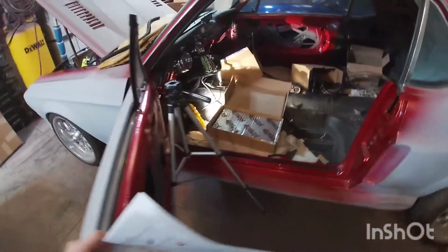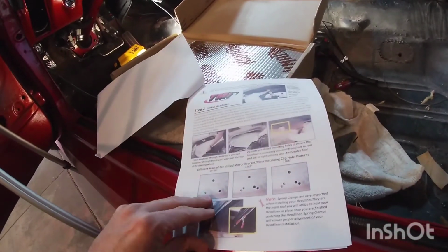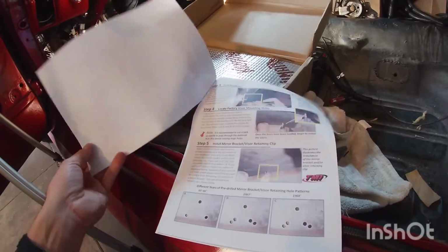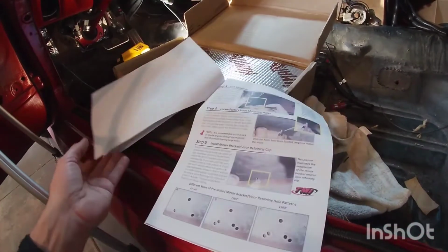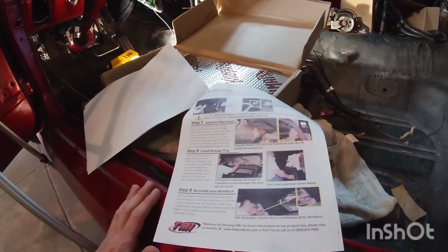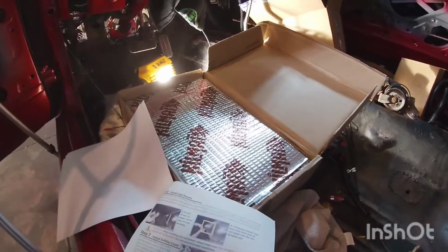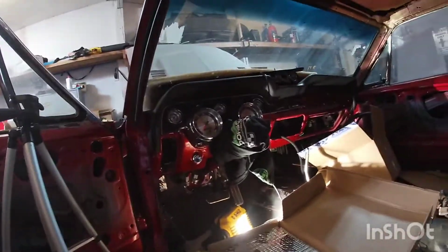I kind of wanna have extra insulation on there, just, you know, keep the heat from coming through as much as I can, or I guess the cold. But according to the instructions I was reading on there, it doesn't say anything about removing your insulation or anything like that, and so I think I'm just gonna try to put both this material on there, which is sound deadening and also insulation, but also the one that was on there originally on the car.